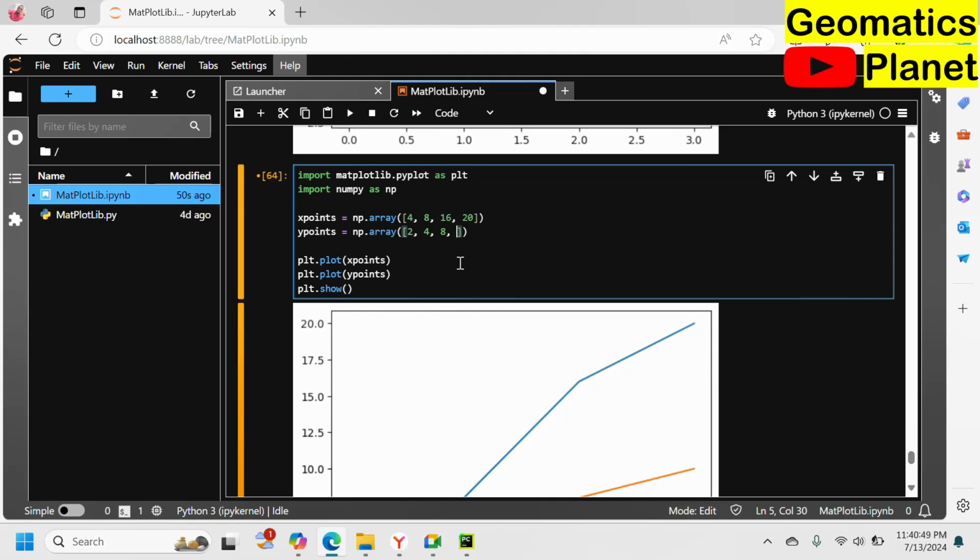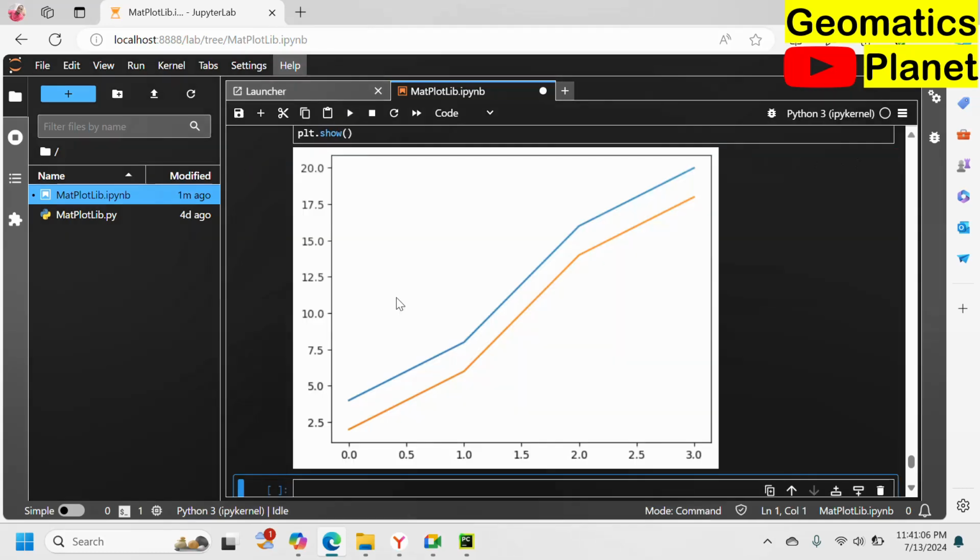But if you have the difference between both of them, 4, and here the difference between this one is supposed to be 6, and the difference between 16 is supposed to be 14, and the difference between this is supposed to be 18. And if I run this code here, you will see that this is what I'm looking at. So if it is a road that I give you a coordinate to plot for me, this is what you're going to do.